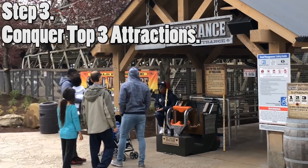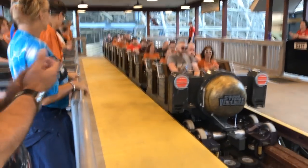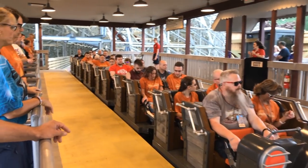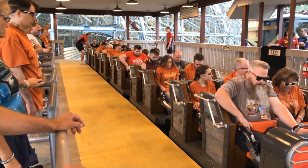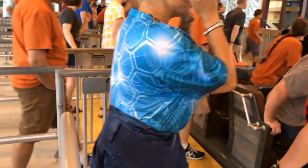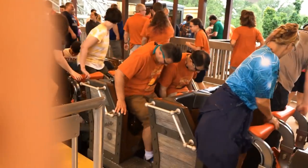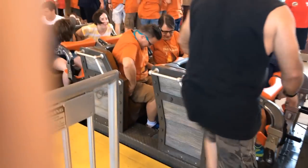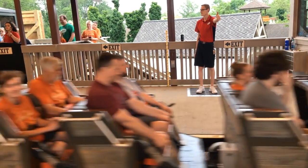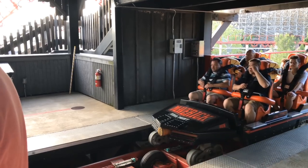Step number three: if possible, purchase a skip-the-line pass. If money is tight, go to the main rides you want to get done first to beat the midday massive crowds. Those usually occur around 12 PM. Most parks I've been to get way busier at noon than at 10 AM — people are still waking up, packing their cars, and funneling into the parking lot from 10 to 12. By noon the park is reaching the crowd levels it'll hold for the rest of the day.